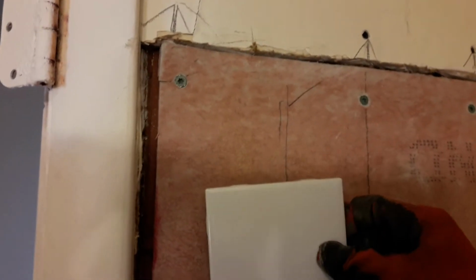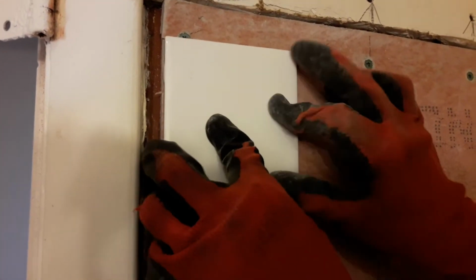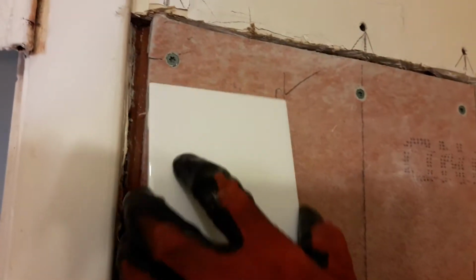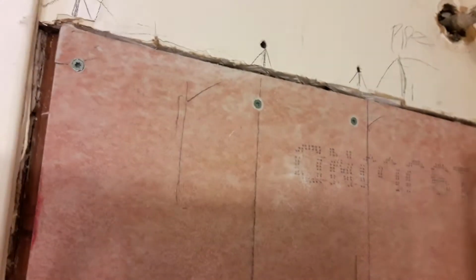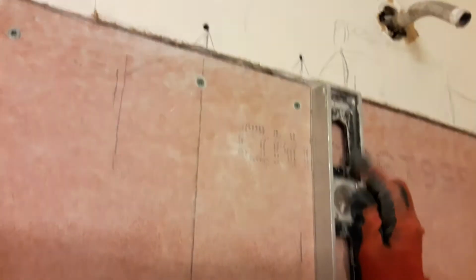Then after that, I start here. I put the tiles like that. You don't need to put all the way down. Just put like this. 1, 2, 1, 2, 3. And I put the mark over there. You have to use the level from here all the way down. Put the mark all the way down.